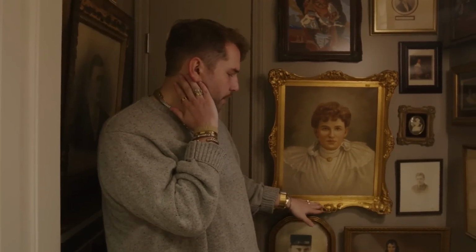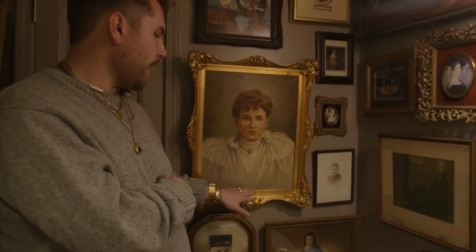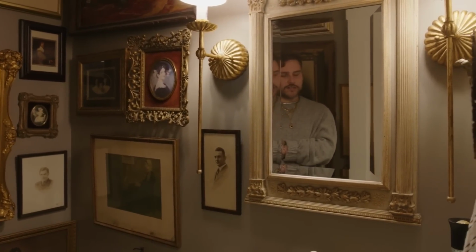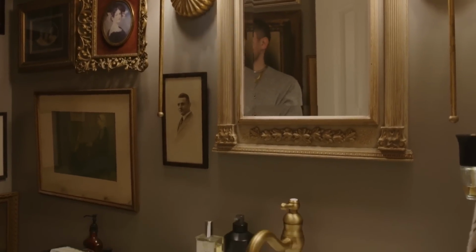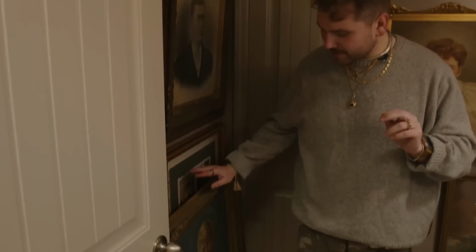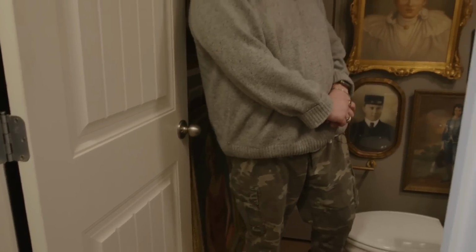She is probably my favorite. We got her at Scott's Antiques in Atlanta, and her husband is actually hanging in Ponce City Market in one of the restaurants. I don't know which one, but I just think it's so cool that we know where the husband is. And then a lot of them are from just different finds. This is our newest one. It was actually given to me. I just liked her leaned, so then you can look straight into her eyes as you use the bathroom, which makes me chuckle. It makes other people uncomfortable, but I think it's hilarious. I think it's such a fun room, and it makes people question, and that's what I love about it.